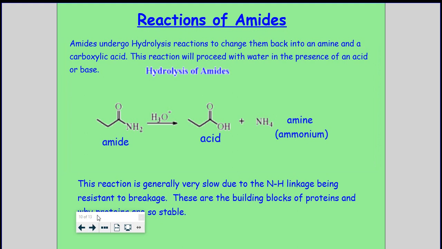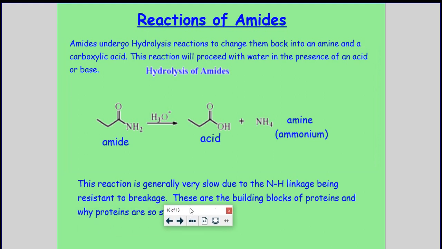Okay, reactions. Not too many to go over for us. I mean, there are more, but we won't go over all of them. The main things you're going to look at here is that amides can revert back into their original precursors that were needed to create them. So amide, again, carbonyl nitrogen group, primary amide, therefore, in the presence of a strong acid, it will produce your carboxylic acid from whence it was derived, and in this case, ammonium.